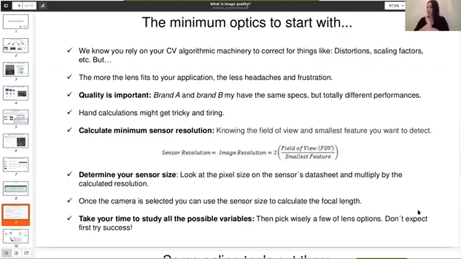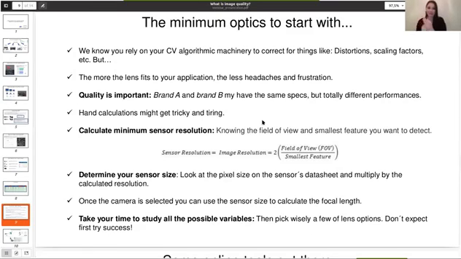That's a must, I would say. Sometimes we are really struggling with our computer vision algorithms, but sometimes the right thing to do is maybe to change the camera or the lens. Why is quality important? Two brands, as I was mentioning before, may have the same specs, but totally different performances.